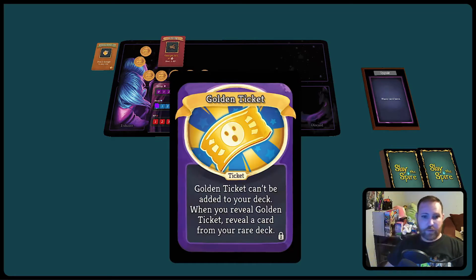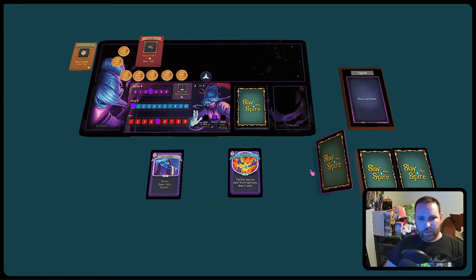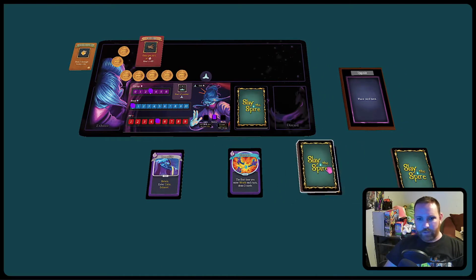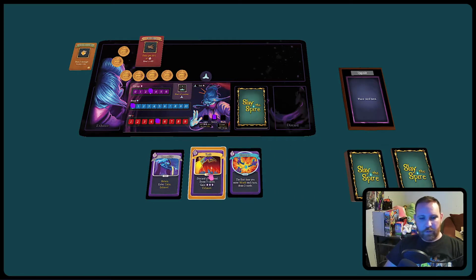Can't be added to your deck. When you reveal it, reveal a card from your rare deck. I'm not sure, was this supposed to be discarded? I'm going to put it at the bottom and hopefully that's okay. But yeah, I get one from my rare deck in the place of that.